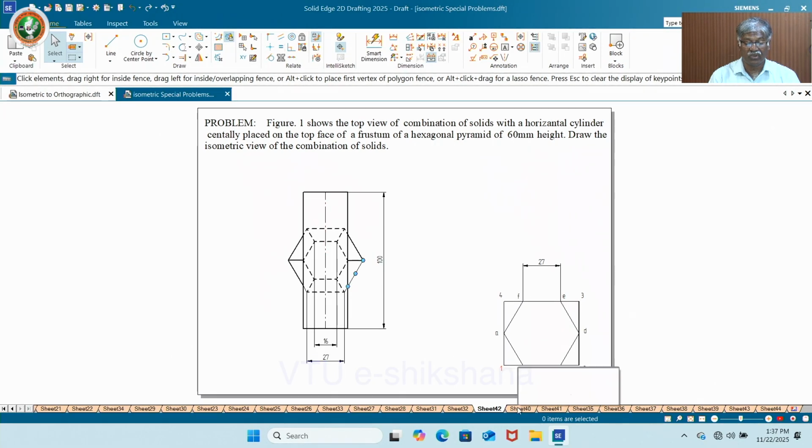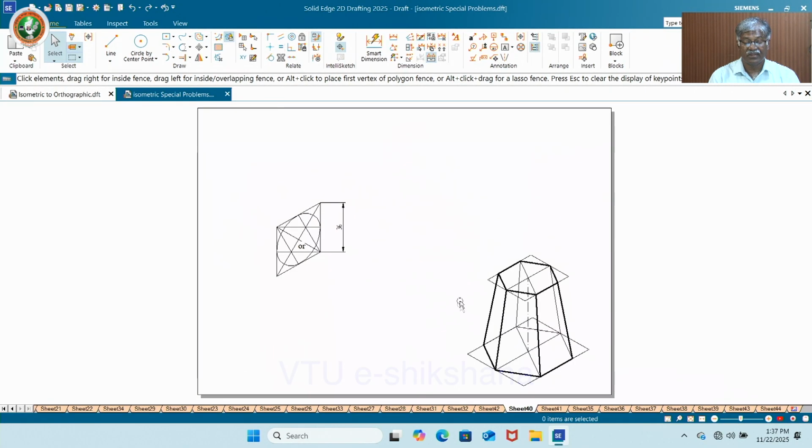Okay. Now this is how you create the frustum of a hexagonal pyramid of base side and top face side. The height you can create. On top of this, horizontally we keep the cylinder. For that I have taken in this direction. Let me keep it in this direction. For that only I have taken the vertical, horizontal, and created one side of the cylinder, of given dimensions, say 36 here I have taken. Now here this is 16, definitely this becomes 36, that is going to cover the entire thing. So this is the square side, you can say.